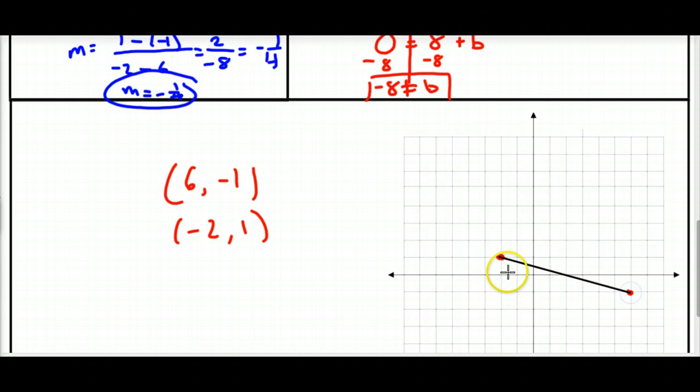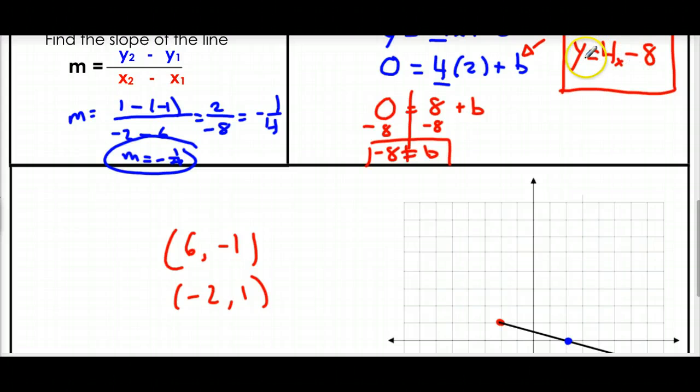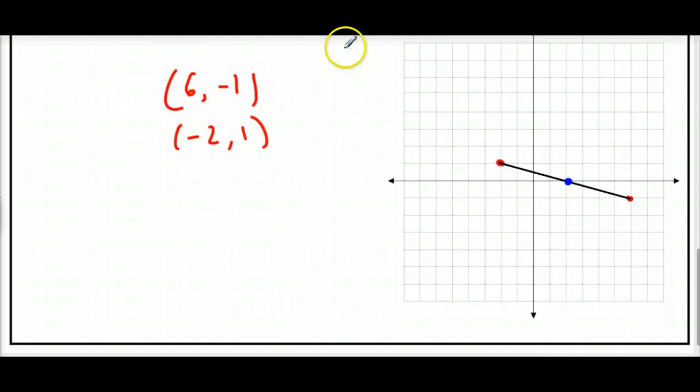Now let's see if what we draw here is our perpendicular bisector. First thing, let's graph our midpoint. Remember that was 2, 0, so that's right here, and that does look like the midpoint. Looks like we're doing some stuff right. And the equation of our line is y equals 4x minus 8. That's our perpendicular bisector. So let's see if when we graph it, we get the perpendicular bisector.